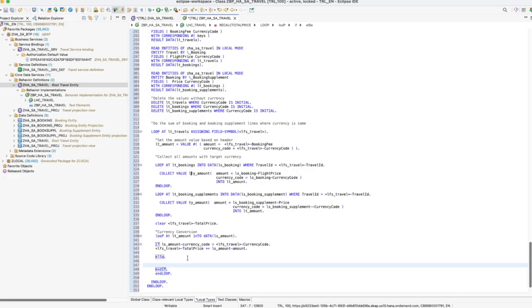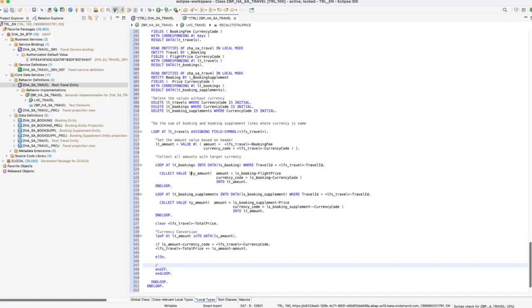Okay, if currency is same, for example our source currency is also Indian rupee and target currency, so we are going somewhere in India, so the currency is same, then what we will do? We will just directly add that amount in our total price. But if currency is different, so for example from India we are going USA, so the currency will be different, which is dollar. So what we need to do? We need to do the conversion and then add it in the total. Okay, let's do that. So how we will do it?